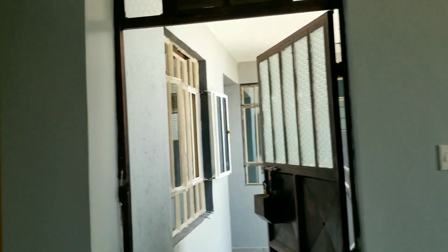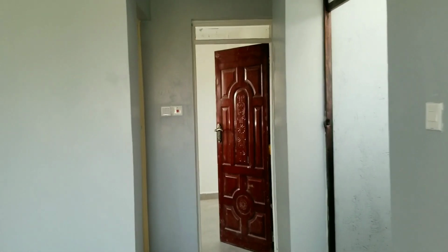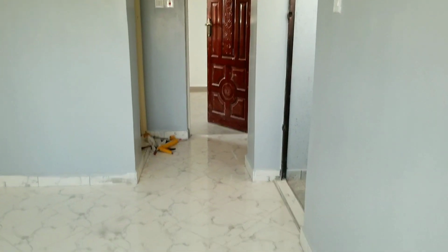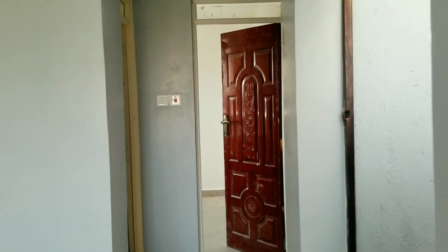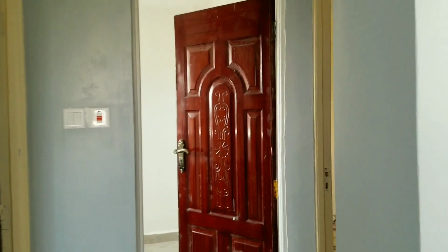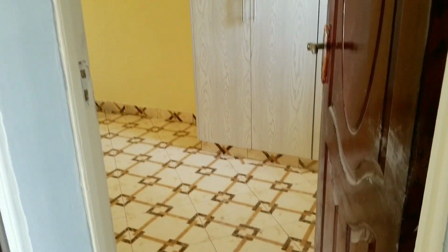So straight on from the living space, of course, there's a corridor that just leads you to the bathroom, the bedroom, and of course the kitchen. And the tiling continues up until the corridor and changes as you get into the washroom, the kitchen, and the bedroom. So let's start with the bedroom, because this to me is usually the most important part of the house because I work from home and I prefer to spend a lot of time in the bedroom.